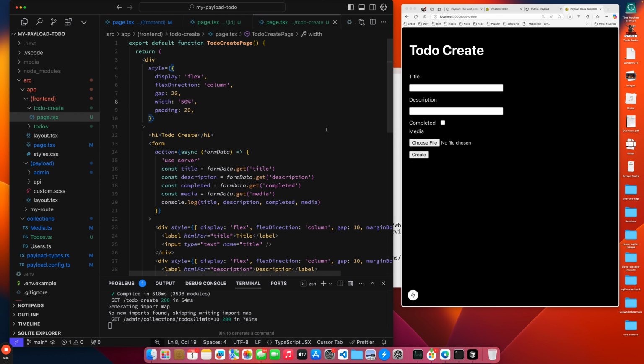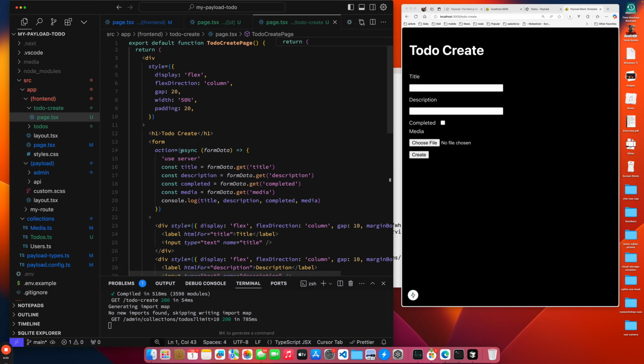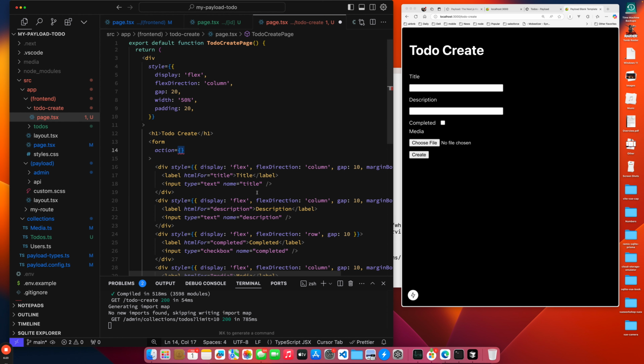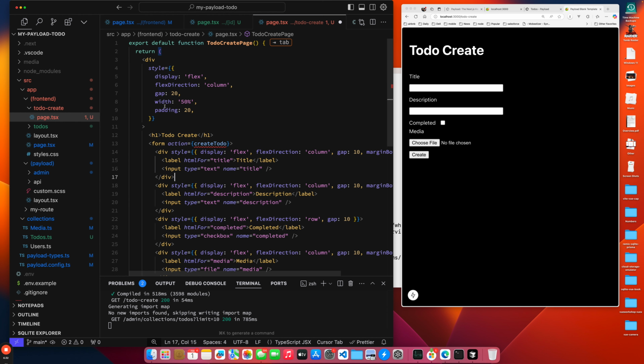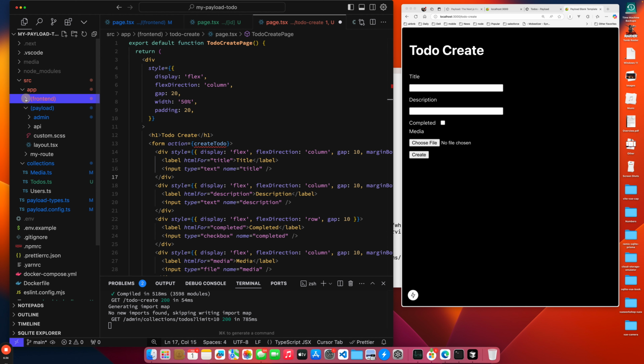We need to capture all of our fields. We're going to create a server action that will handle all of this input and then make the upload. But first we need to get all of the information from the form. I know that Cursor wants to try to do it this way, but I think that things just get a little crazy when you start to throw too much code in here. So I'm going to just remove this code and we'll just create an upload action. So we'll just say create to-do, and what we'll do is create an action up top here.